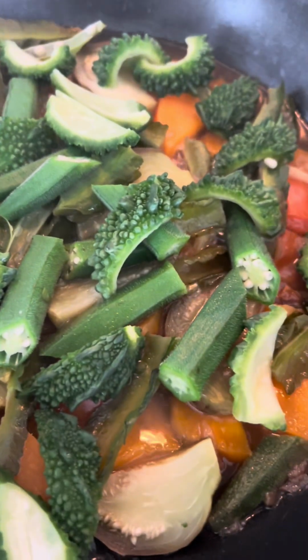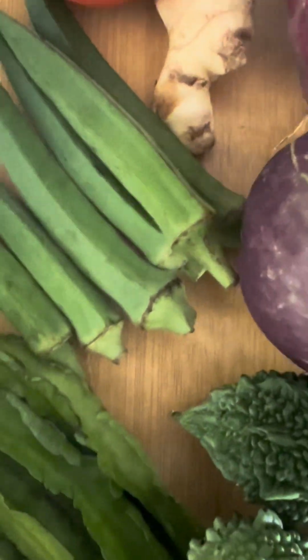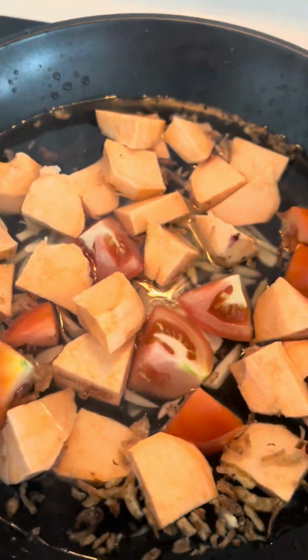First up, let me introduce the stars of today's show, our lovely veggies. We've got okra, eggplant, sweet potato, winged beans, tomatoes, ginger, garlic, and, of course, bitter gourd. This pakbet is not just delicious, it's a powerhouse of health benefits, too. Let's get into it. Wait a second, what do we have here? Fried onions. Looks like the onions decided to crash the party after all, crispy and ready to join the fun.